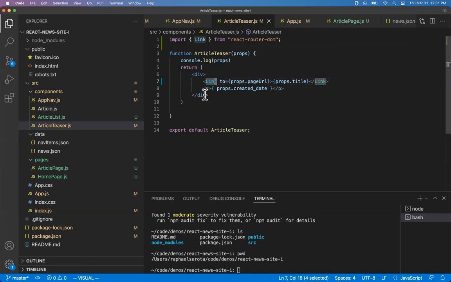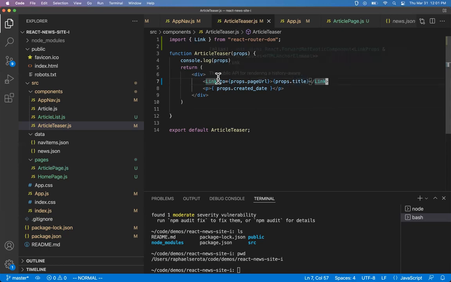It's basically an anchor, but instead of href equals, we say link to equals. I honestly really like this syntax. I think it just reads easily. It reads like English. Like if I was redefining HTML, I would probably rename an anchor to a link tag and rename the href to a to. I just think this is very legible.